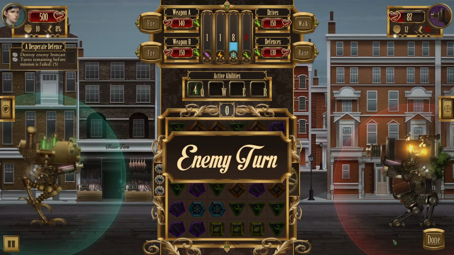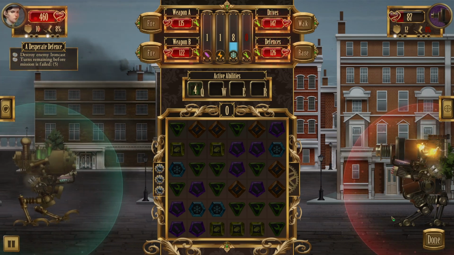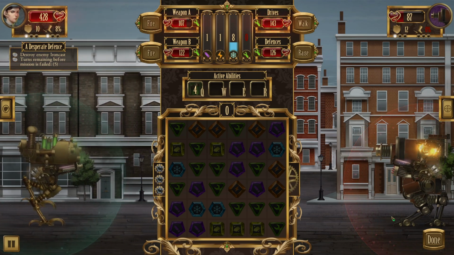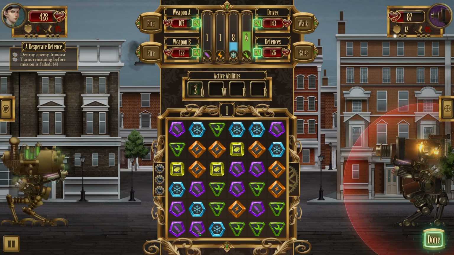I'm gonna click done. We're gonna see what the enemy is going to do in return. He's gonna shoot another PP missile at me. Hurt me a little bit. Hurt me a little bit more, I think. But our enemy is on fire. He's, she is donezo. Oh wait, if I want to shoot, I need some bullets, don't I?